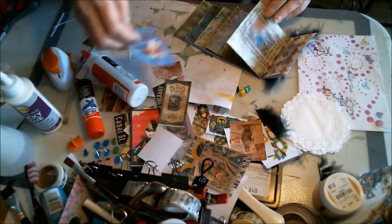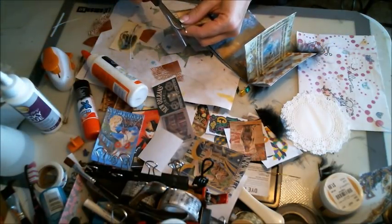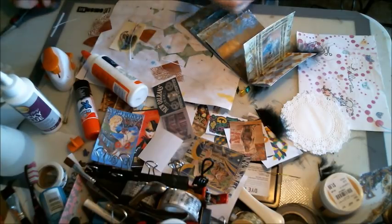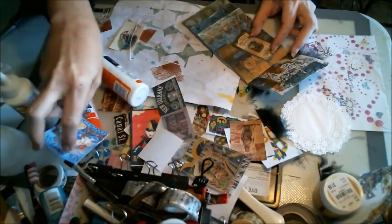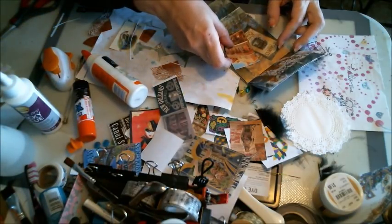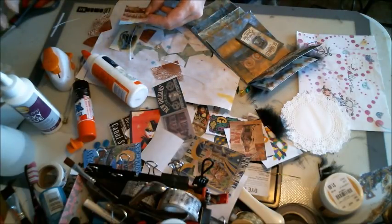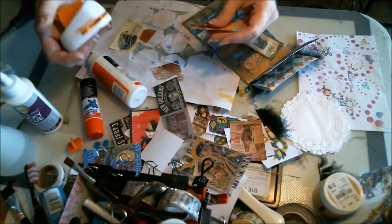But I'd really like to find some graphics that I could put together. St. Charles, here we go, like the French Quarter. I'm sorry, I'm out of screen.